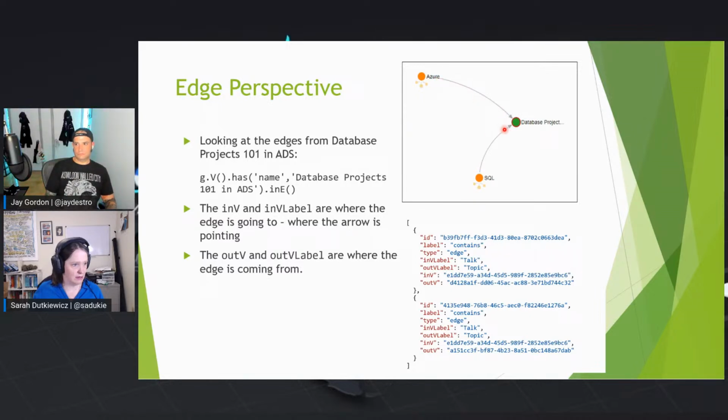These are your inEs. These are your inVs. Your outV is where are they coming out of. So this is the JSON response when you're querying edges. Your inVs and outVs have to deal with the directions. And again, when you work with it enough, it makes sense, but sometimes you have to have that visualization to draw it out.